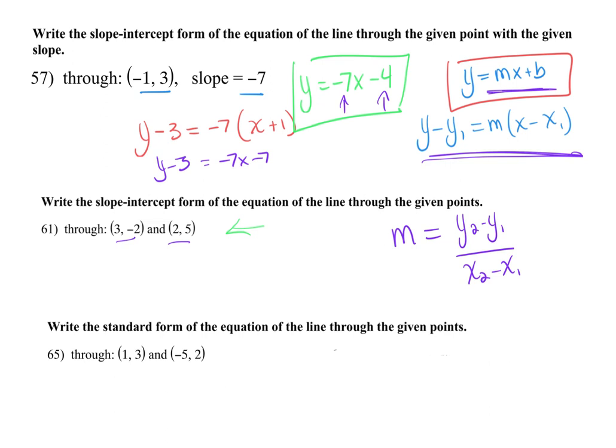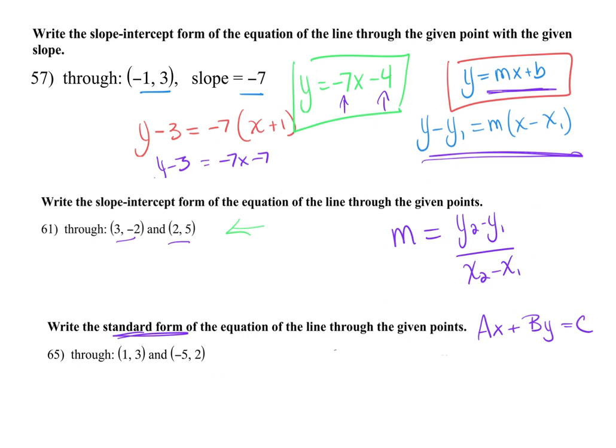The last one on this page is asking for standard form. Standard form is the way you just graphed. That's ax plus by equals c. For this one, you can use point slope if you want to. You do need to have your slope, so you do need to use your slope equation to solve for slope with the 2 points. And then you use either of these to put it in standard form. But instead of leaving it in y equals mx plus b, you're actually getting your x's and y's to one side and your numbers to the other.